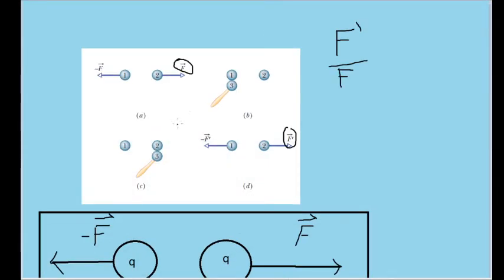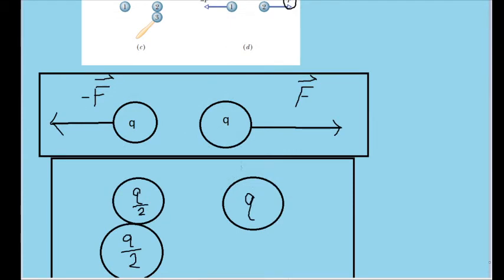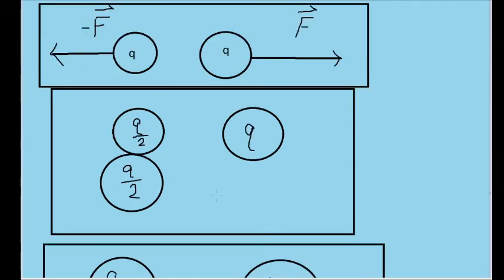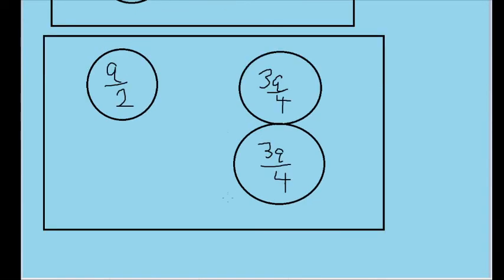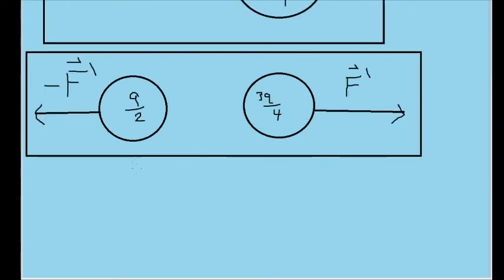In the third image, that sphere, now having a charge of Q over 2, is being touched to sphere 2, which still has a charge of just Q. Q plus Q over 2 is equal to 3Q divided by 2, which is split evenly into 3Q divided by 4 for each of those two spheres. Finally, the two spheres moving away from each other in the end now have charges of Q divided by 2 and 3Q divided by 4.